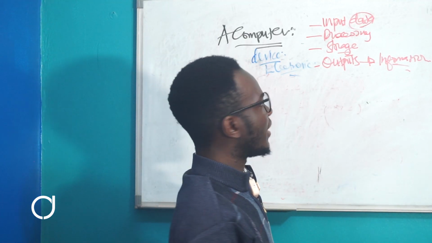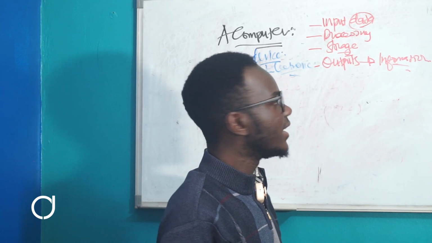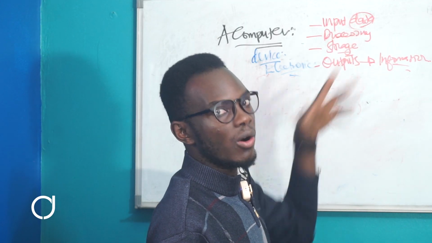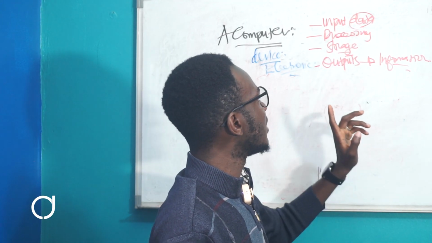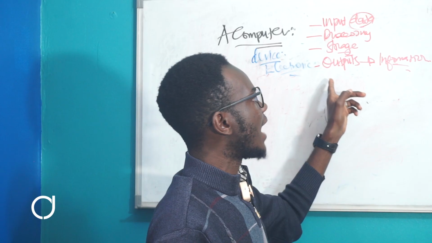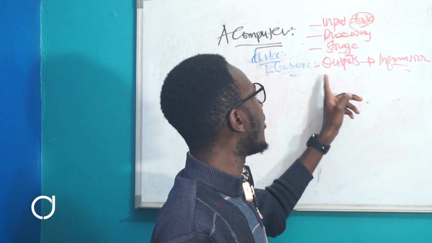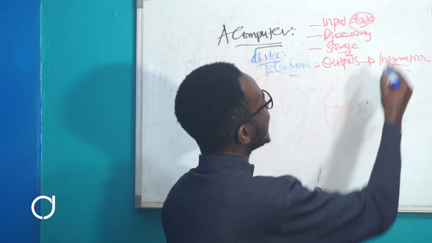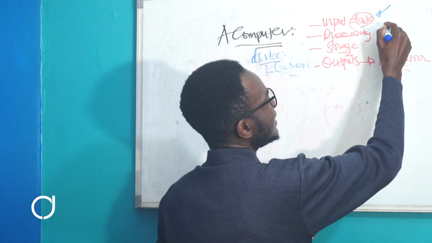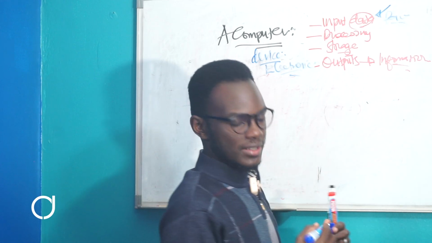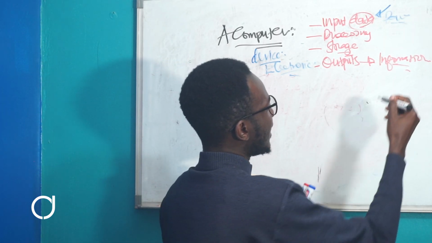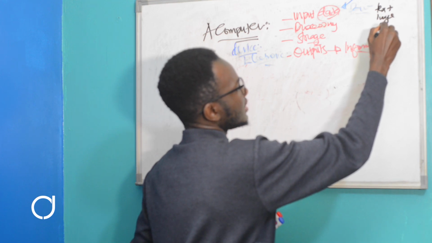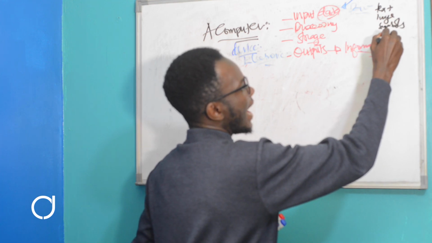So, in other words, if I could just use these words to define what a computer is, I would say that a computer is an electronic device that is used to accept data, or to input data, process it, store it, and it is retrieved or output as information. So we are putting in data. Data is something that is raw, unprocessed. And when we talk about data, we are talking about text, images, symbols, and numbers.